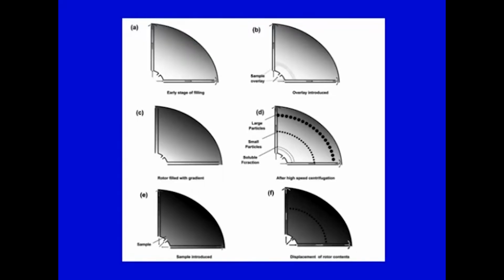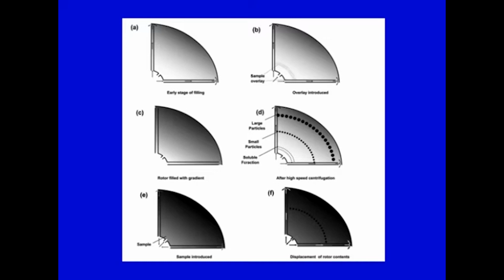To understand the whole thing which we have discussed, if you see here, the hollow bowl or cylindrical form of the rotor, like I said, is separated into 4 compartments. This is one of the compartments, and this is the central area. There is an opening here in the top central area, and the sample can go from this side. As you push the gradient material, it will be overlaid in here, and it will lead into all 4 compartments, and then finally you have got the gradient.